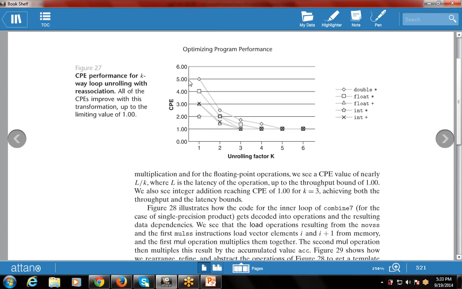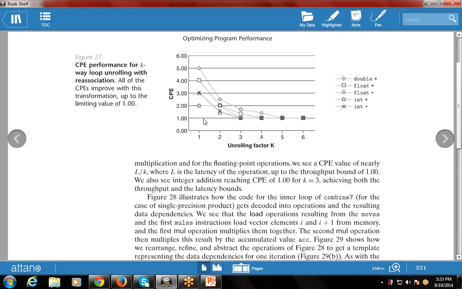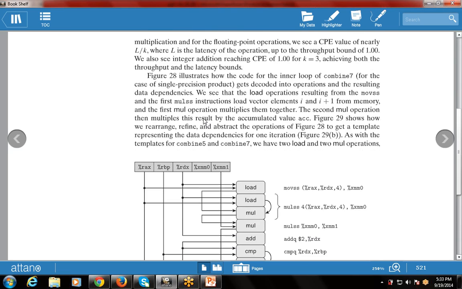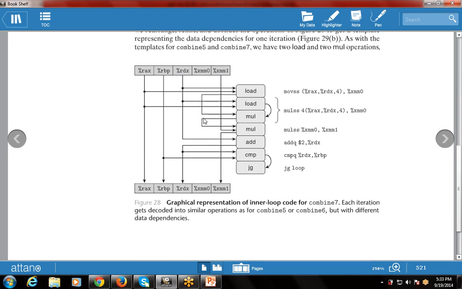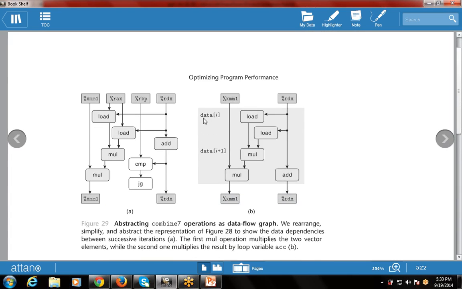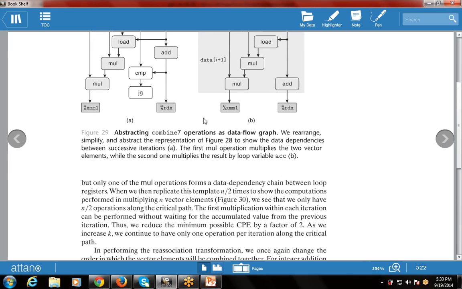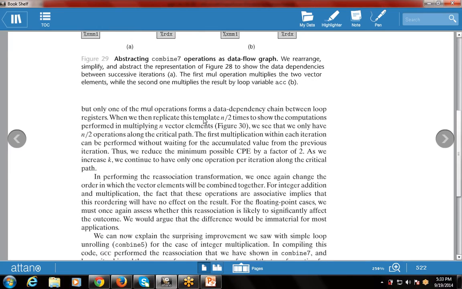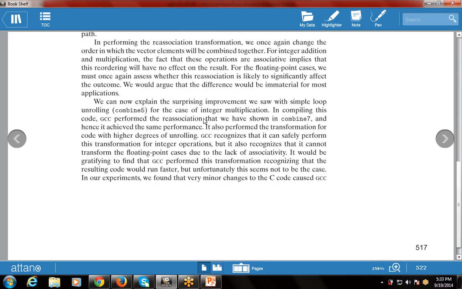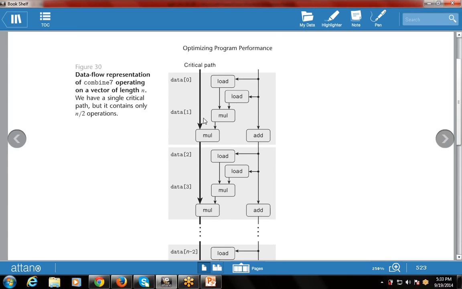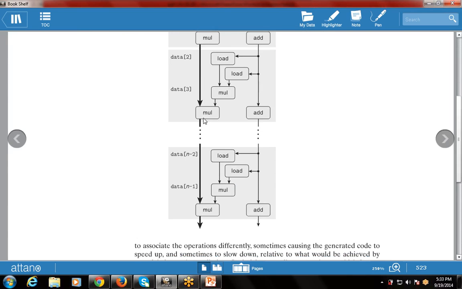This is the CPE, cycles per element performance, for K loop unrolling with reassociation. This is the diagram that represents how data will flow with the help of the data flow graph. This is the data flow diagram of combine 7.